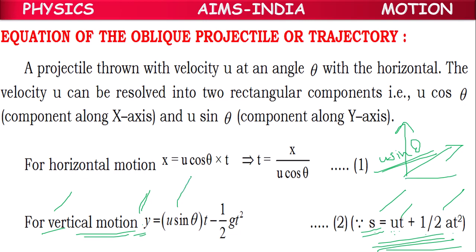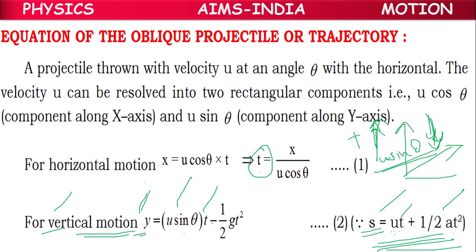So in the place of u, we can keep u sin theta. Time: for horizontal motion, what time have we considered? Same body, same time we have to consider, so we will keep t like that only. Vertical motion means the body is going upwards and acceleration is acting downwards, so this g value will be negative. Why? Because the motion of the body and acceleration due to gravity are opposite to each other. If the motion of the body is taken as positive, then acceleration acting downwards will be negative.